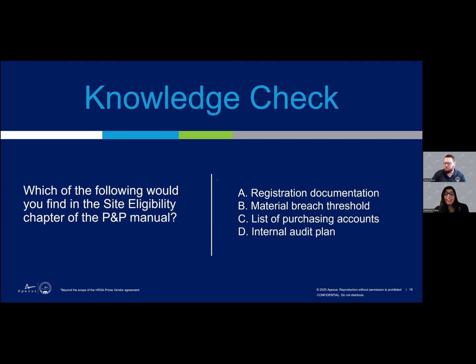Fantastic. Great. You guys are following along, and yes, it is in the site eligibility section of the policies and procedures where you will find this registration information. And with that, I'm going to hand it off to Nick, who's going to now walk us through operationalizing some of the concepts that we've talked about within the 340B policies and procedures.